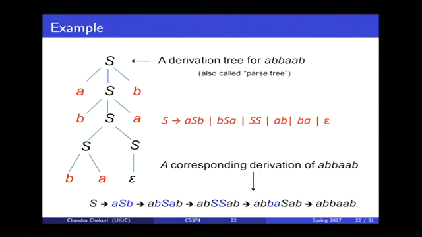What is this thing? It is all the leaves in the order, right? A, B, B, A, epsilon, A, B. Okay? So a parse tree is a compact way of showing how we derived a string from the start symbol, so that you can visualize it. Okay, this is a parse tree for this string, right? Any questions on the parse tree?